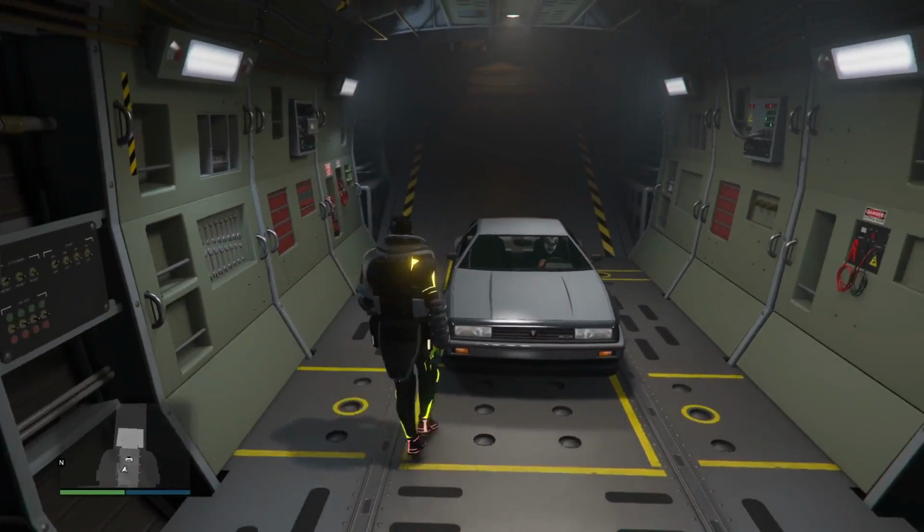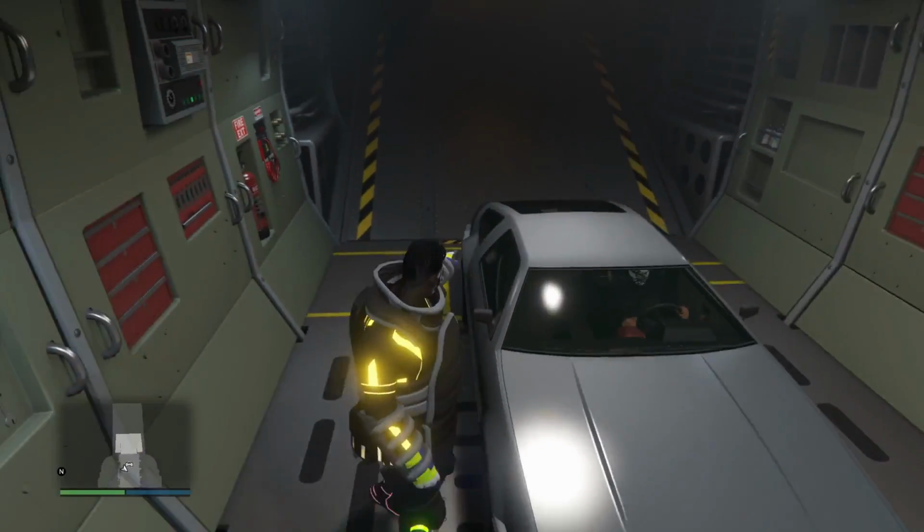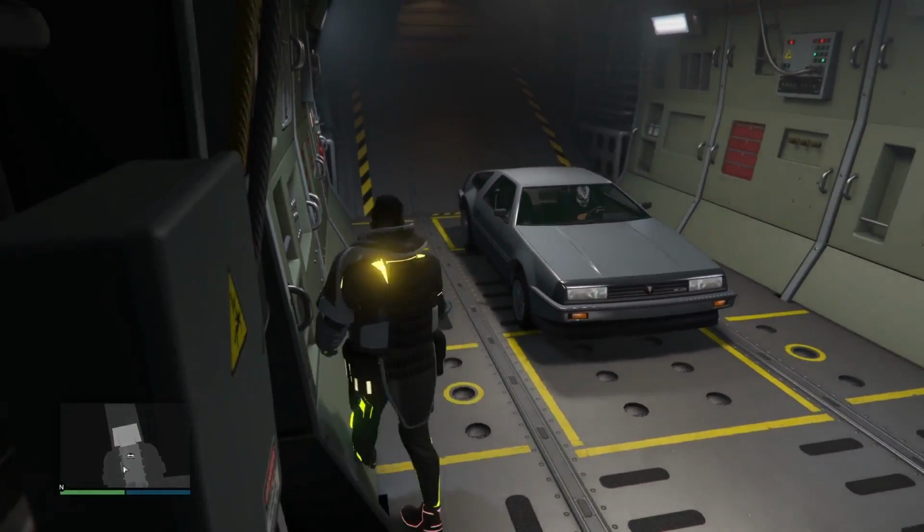So as you can see right here, my friend is set up. I've done all those little parts. Remember, he's helping me. I'm the one getting the car.